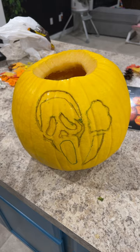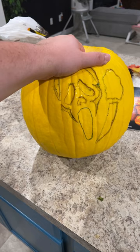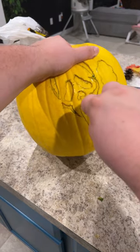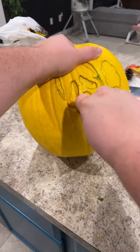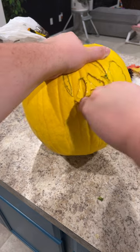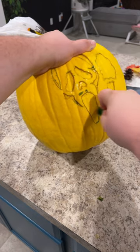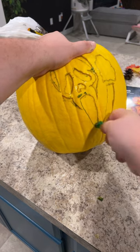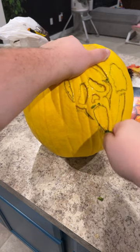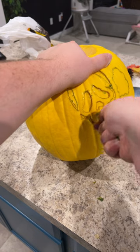Hello, Betsy. How'd you get a yellow pumpkin? The pumpkin patch that I go to, they always have some yellow pumpkins. You can usually find them at pumpkin patches, and I mean, you could probably find them pretty much anywhere now. But the pumpkin patch I go to, they had a ton of them. If you want to know which pumpkin patch it is, I can figure it out, but it's in Ohio. Stony Creek, that's what it is.